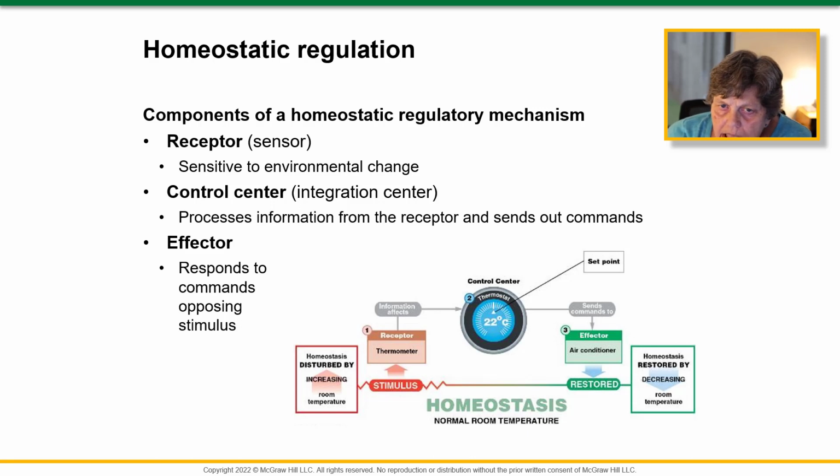So what the body does is it tries to do what we call homeostatic regulation, keeping things at a set point that we want it to be. And we have several components to that. We have a receptor, we have a control center, we have an effector. And I say effector because it's actually effector, but we have affectors and effectors, and sometimes I say E and A because it makes you realize what it is. But you have a sensor. Okay? You have a receptor.